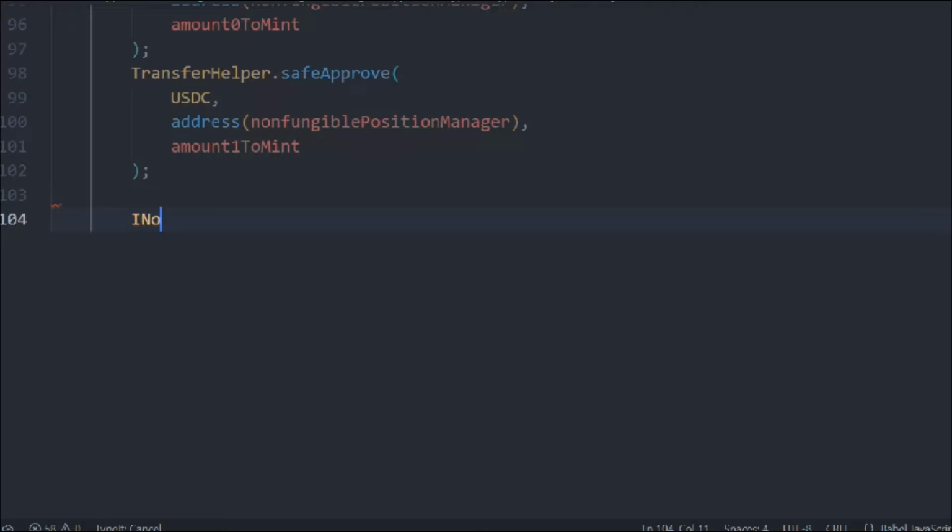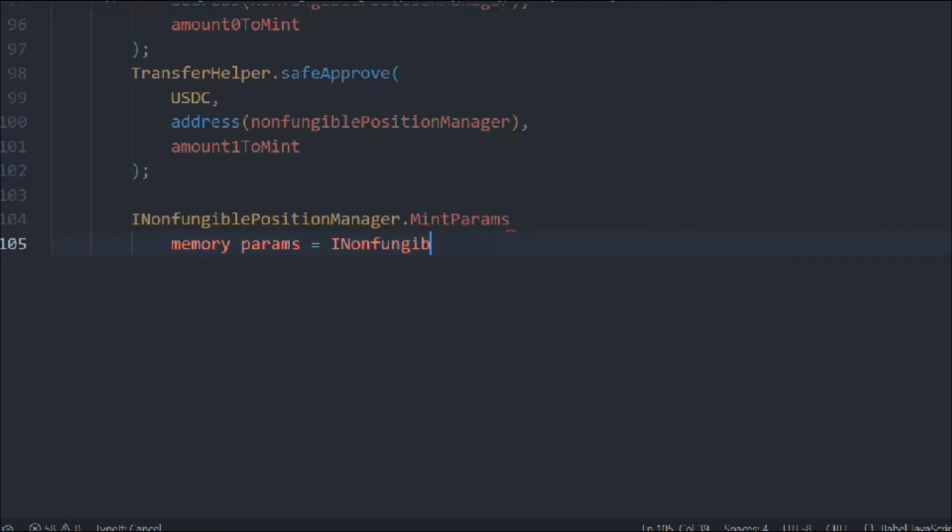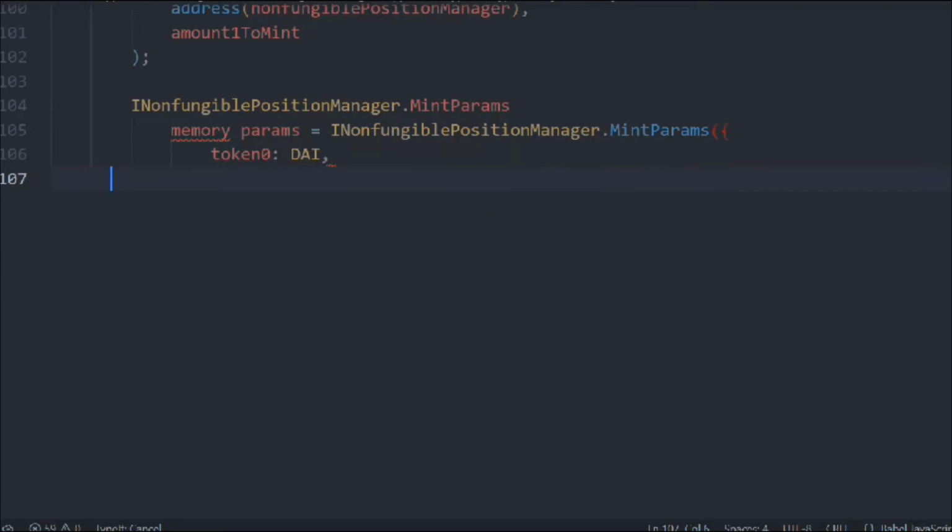Let's come here, use the non-fungible position manager mint params, and in that we use this memory params and define the entire object. The thing we have to provide is token 0 is going to be DAI, and token 1 is going to be our USDC, and we have to define the fee. So we're going to take the exact pool fee we have defined.